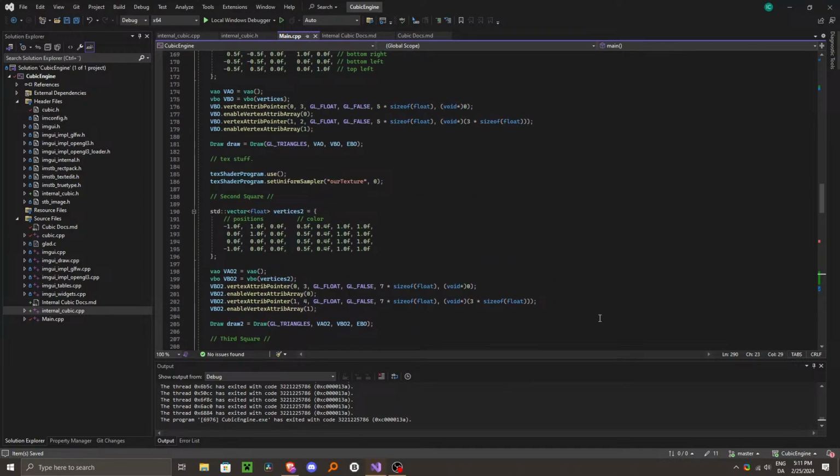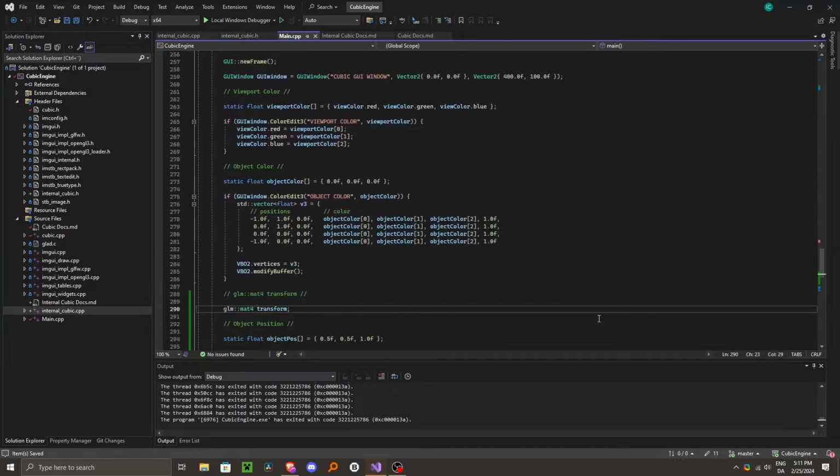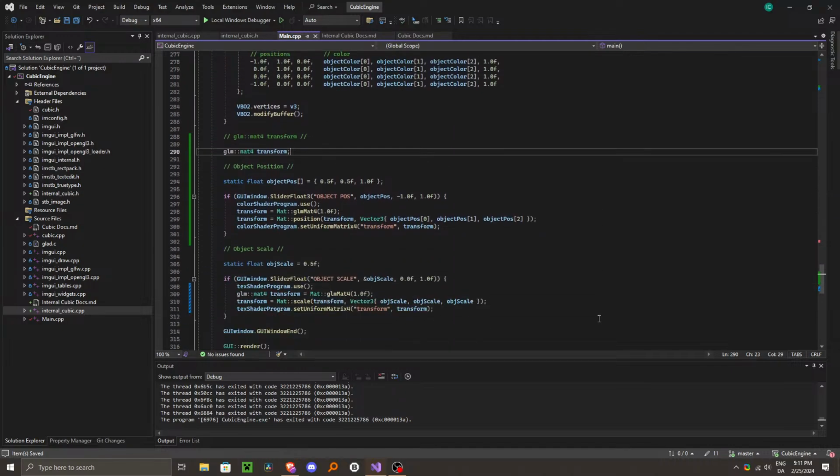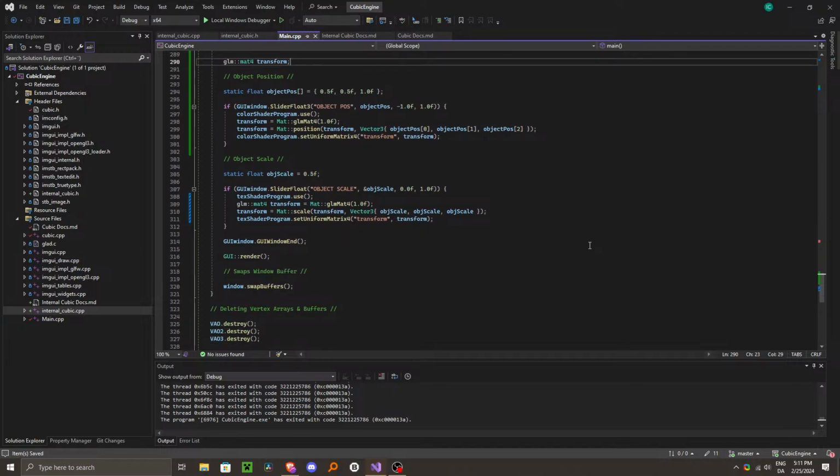So why does this not work? Thing is, we don't modify its object position or anything until afterwards.